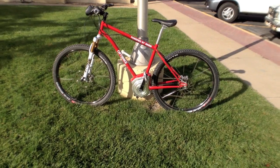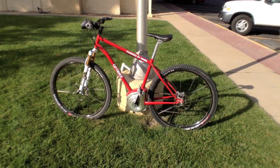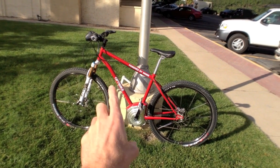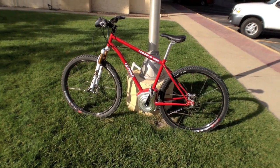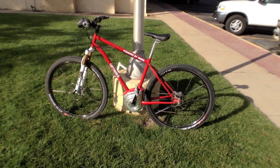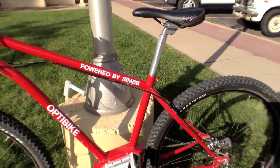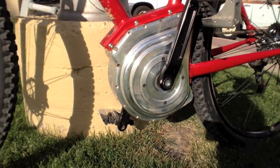What you're looking at here is the future of Optibike. This is a US-based electric bike manufacturer. They custom fab all their stuff. You've probably seen some of the other bikes where it's like a thicker mid-frame. All of them use this motorized bottom bracket, but this system is SIMBB, super integrated motorized bottom bracket, and that's this right here.